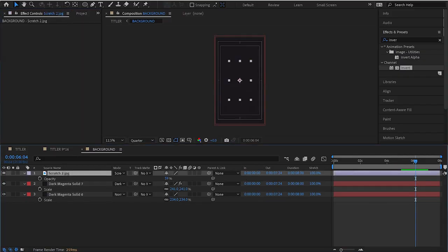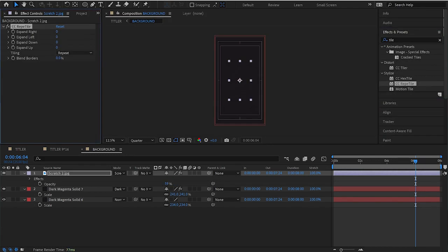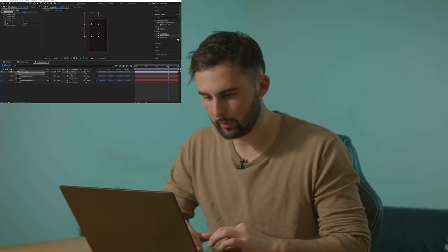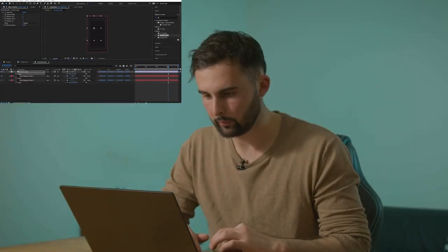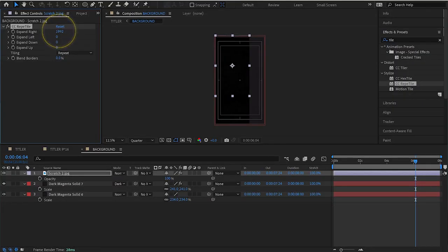That being said, the scratch layer, there will be an issue. So I'm going to type in CC tile. I'm going to go CC reptile. I didn't make the names up. That's Premiere all around, I swear to God. So we're going to scale up a bit. 80% should be fine because obviously 100% is your maximum resolution before it starts getting all pixely. And I'm going to just expand right. We're going to expand down.